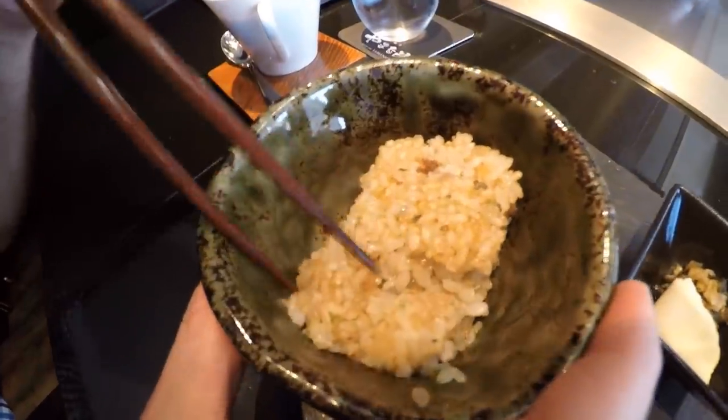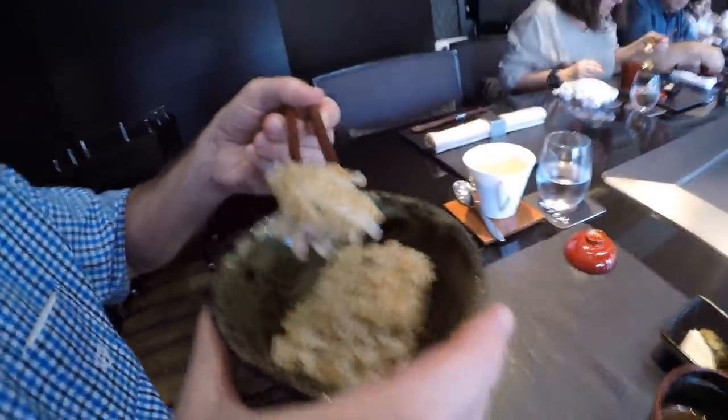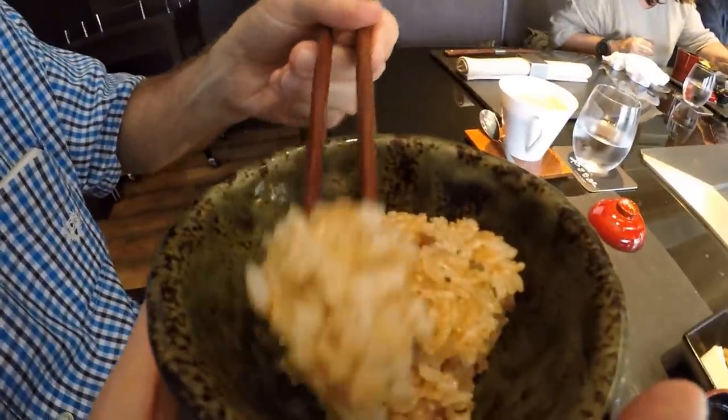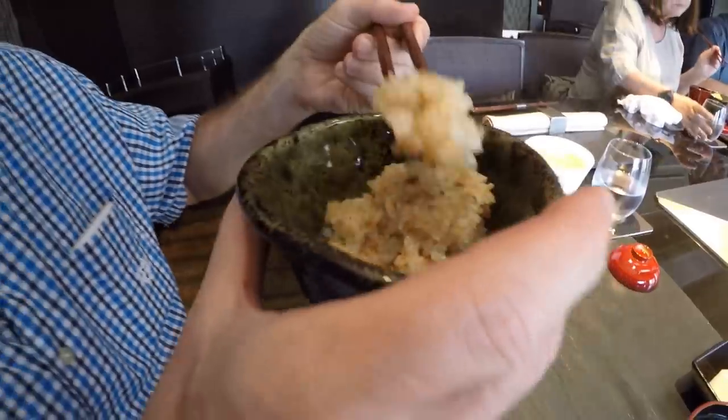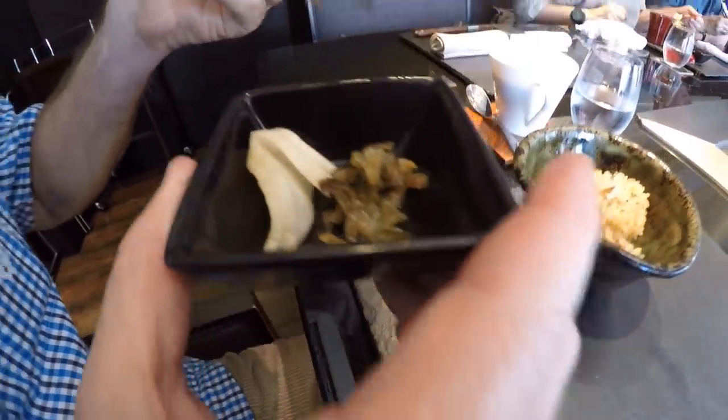Wow, that was the thickest miso soup I've ever had, I think. Oh, that's really tasty. It's more like a stew. Fantastic. Let's go in for some of the fried rice balls, or the really fried rice squares. You put a lot of shoyu in this. There's a lot of garlic in this, a lot of oil in this. There's all kinds of stuff in this. Wow. That's bursting with flavor. Totally different thing than standard steamed rice. Oh boy. Pickled vegetables. Oh, that's good too.